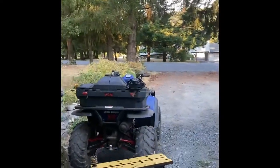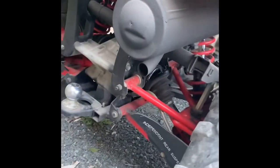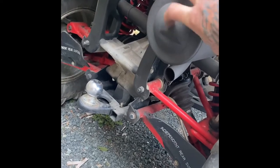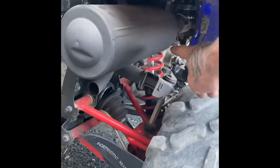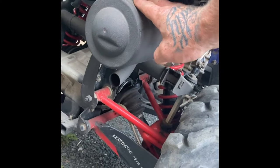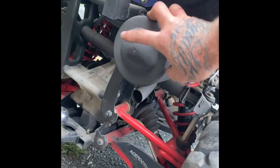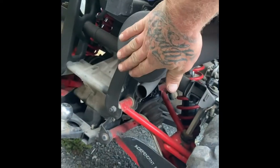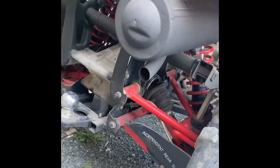Next project of the day — I'm going to take my wife's quad and give her a little noise. So what I'm going to do here is I tapped it, I'm going to drill it out, and that'll give me a clear shot for the baffling straight through. So that'll give me a little bit of noise. And then we're going to put a tip on it, bend it down, and use the quad for hunting. I'm going to make it so I can cap that back off and run the factory exhaust still, so it's nice and quiet when I want to be hunting.